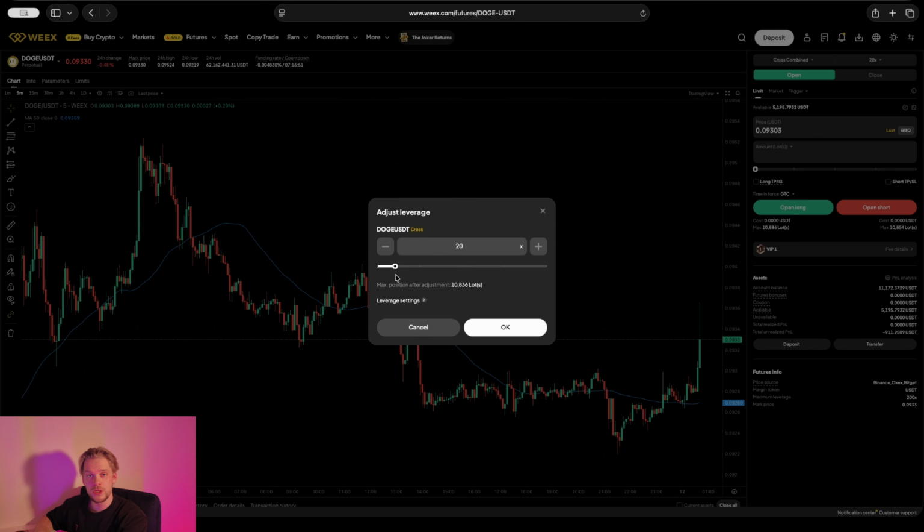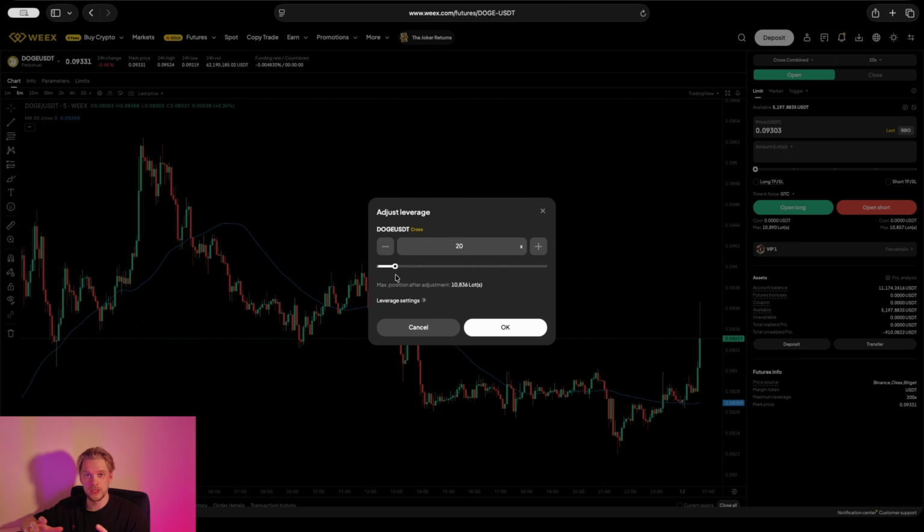For example, you have $1,000 and you want to risk only $100 per the position. You see your stop loss by technical analysis, your take profit by technical analysis. And to calculate this precise stop loss that you want to risk only 1% to this stop loss, you will need to have enough money to open this kind of a position, buying these contracts, so your stop loss is at 1%. By using low leverage, you will use more of your capital. If you use bigger leverage, you will use less from your capital to open these positions. Still, the risk will stay at 1% if you do everything right.